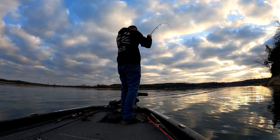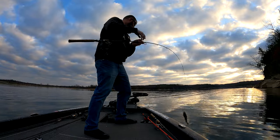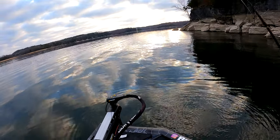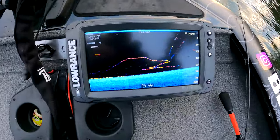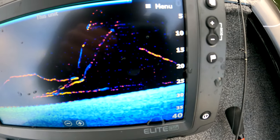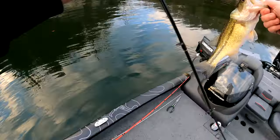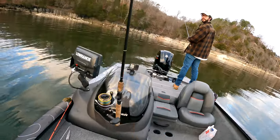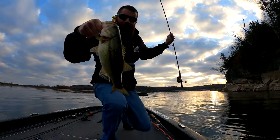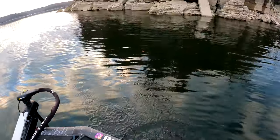Boom, there we go. Another one. Nice. Go ahead and show you guys what I seen right there. So that long squiggly line, that was my bait, and then I had about two or three of them. Looks like another one going down. Just kind of waited for that tug. There we go, guys. Woo! Oh, there it is. Just dropping them deep. Video game fishing, pretty much. All right, buddy, thanks for playing. Go hang out with your homies down there.